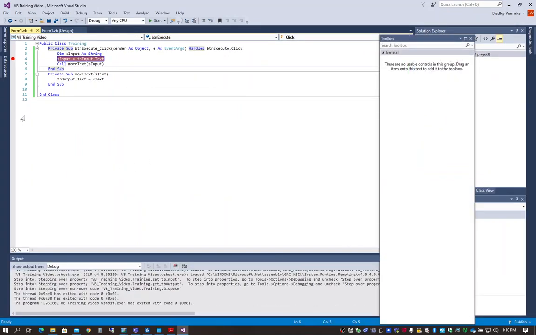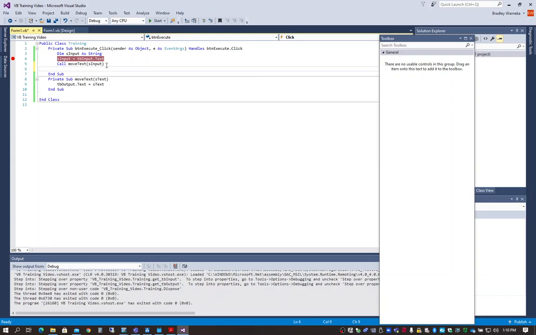So now let's clear our input box. Actually, let's put it back up here after we've already populated everything and moved it over to our text output.